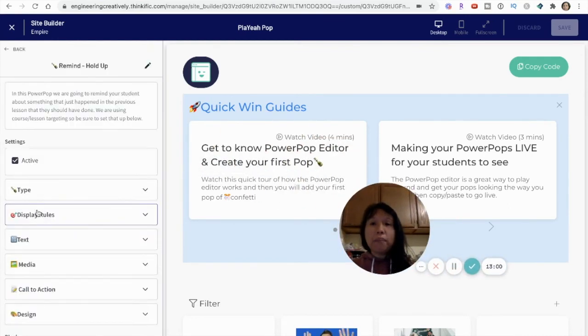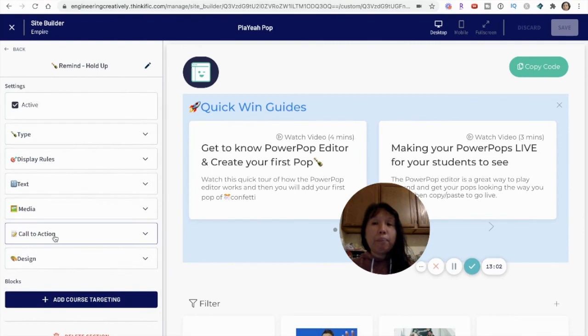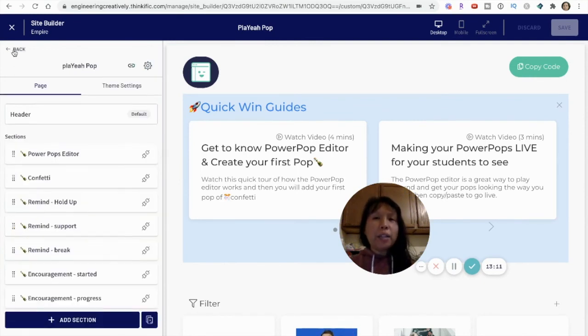And then I just want to also show you that once I've added each element, they all are similar. They follow the same kind of setup, in that each element here has to be customized and applied to a specific course and specific lesson. And I know this seems very repetitive, but the reason why they have it set up like this is because not all elements really apply to the entire course. You may not want to have a call to action at the beginning of the course. You may not want to have a call to action in the middle. You want to really think through what the learning journey looks like for your students.